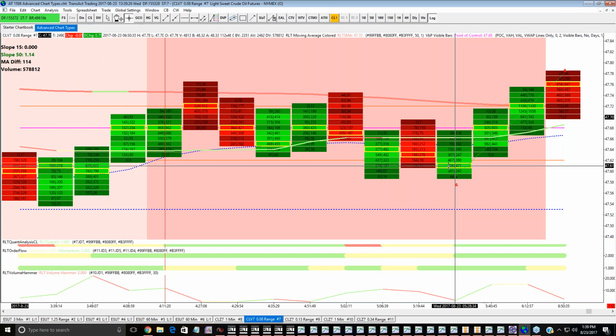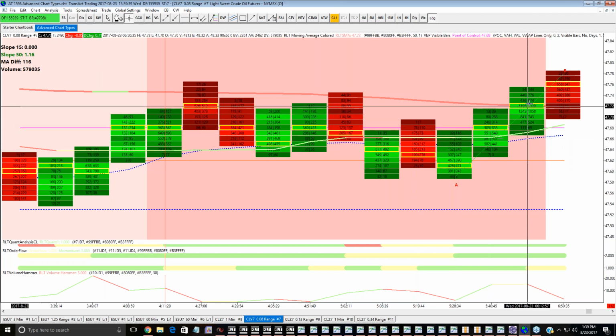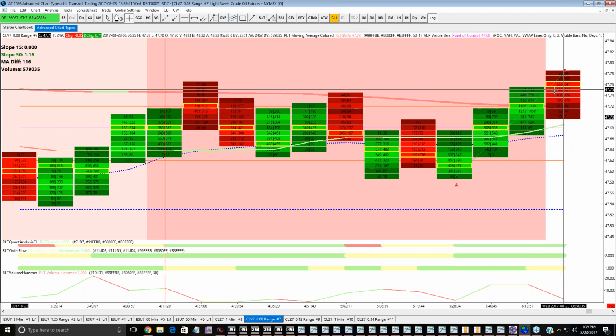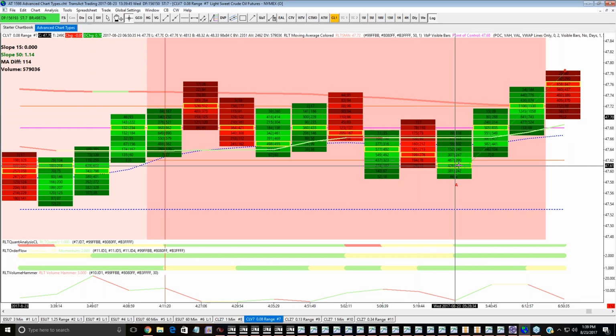But what we're going to look for is that the point of control is located in the candle body and not the wick. From what I have done, and an assessment of putting these two charts next to each other, Sierra and Ninja, the predictive power of a trade is much more powerful when the point of control sits in the candle body and is not in the wick.